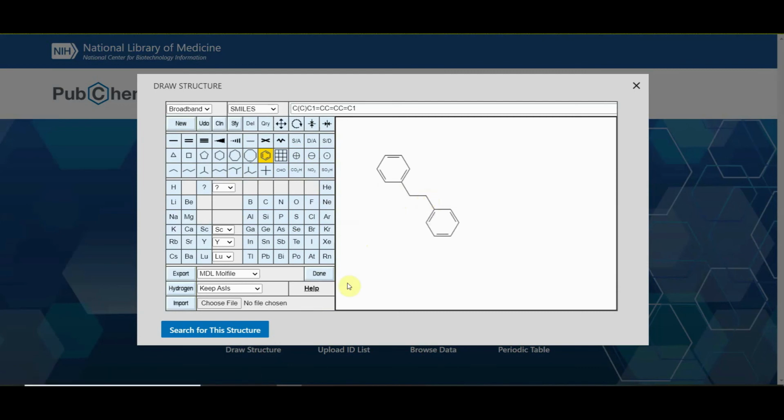So I have created a structure here, and I want to search for this structure. I want to see whether there are any other structures available which are similar to the structure I have drawn. And you would really like to do this exercise, because if you are from a pharmaceutical background, and let's say you're working on a marketed drug, for example for liver cancer, and you're planning to alter the structure of the chemical so as to make it more useful for liver cancer again, you would want to make analogs of the drug, right?